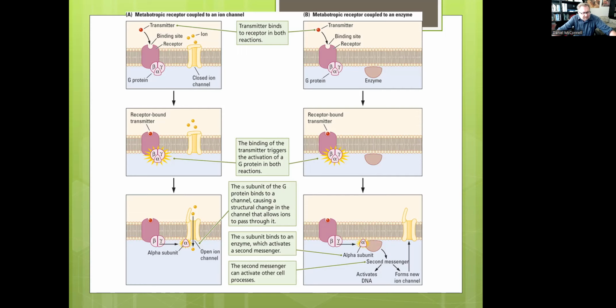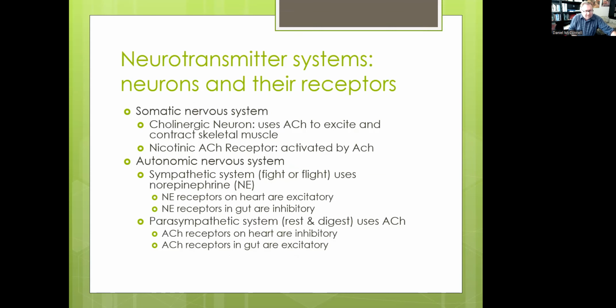Sometimes these ion channels are opened from the outside by neurotransmitters, but sometimes they get opened from the inside through proteins that are activated through these metabotropic receptors. But more often, these metabotropic receptors are playing an important role in changing the metabolic function of the neuron to, like I said, synthesize more or less neurotransmitter, or to synthesize more ion channels and so forth. So these are growth processes, really. There's a good way to think about it.